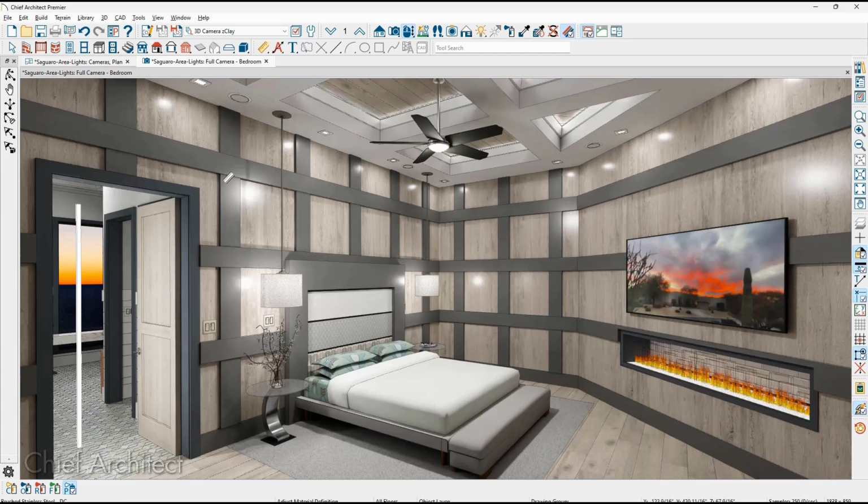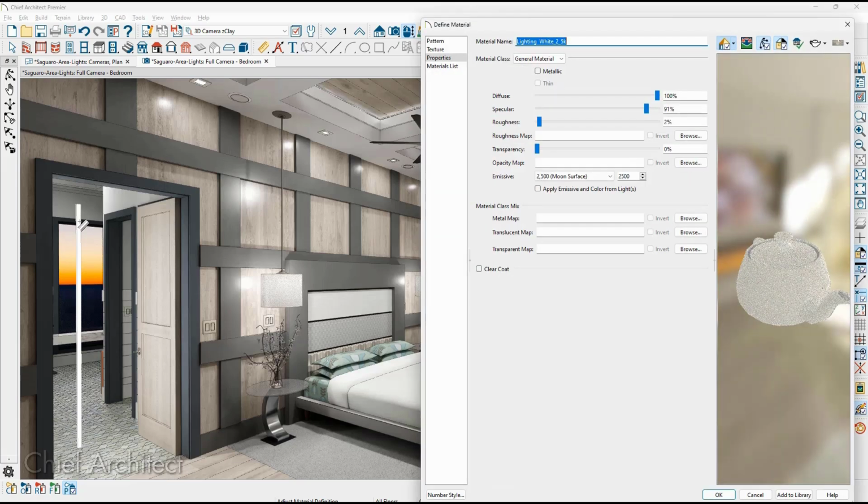Now let's go over and take a look at this vertical rope light and look at the emissivity setting on this. You can see that the material name is called Lighting White 2.5K. That matches the emissive value that I put down here. I made a copy, as we looked at earlier, of the material called Lighting White and then adjusted the emissivity of this.